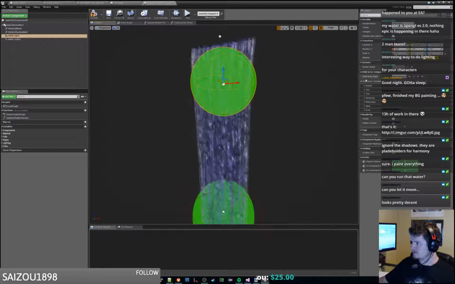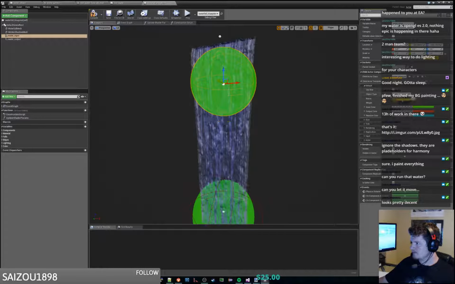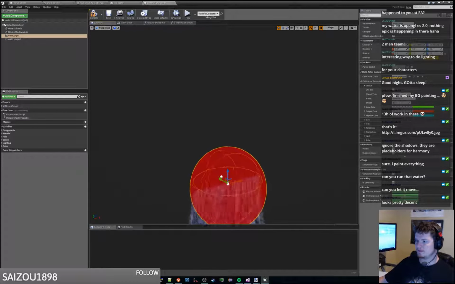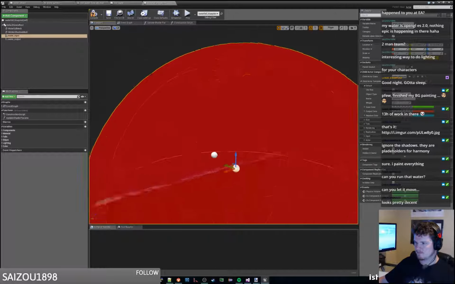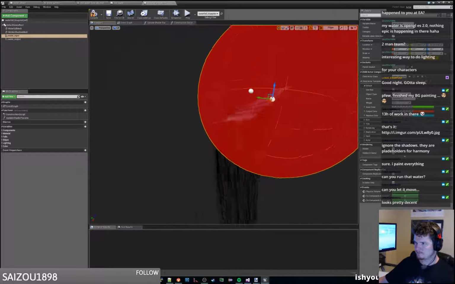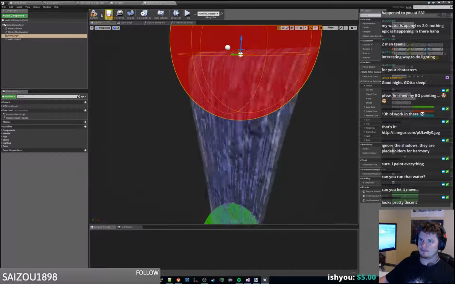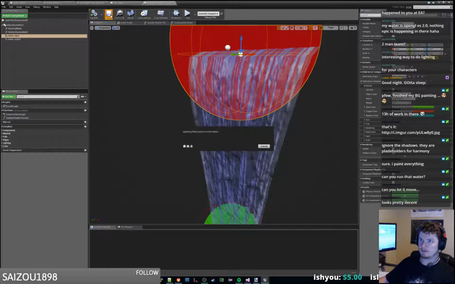And this is going to be an output sphere right up here. So let's compile and save that and see if it works.